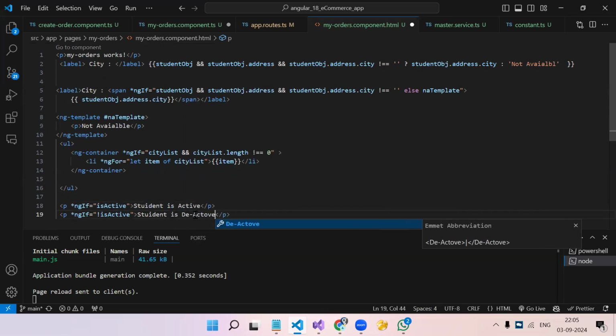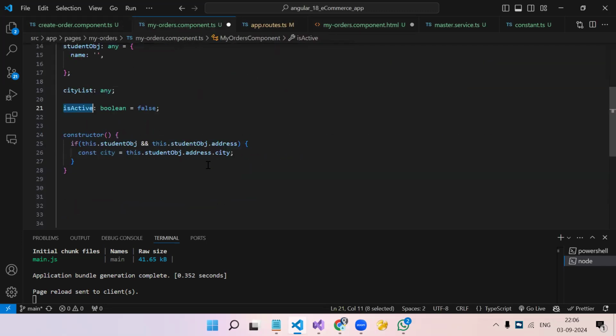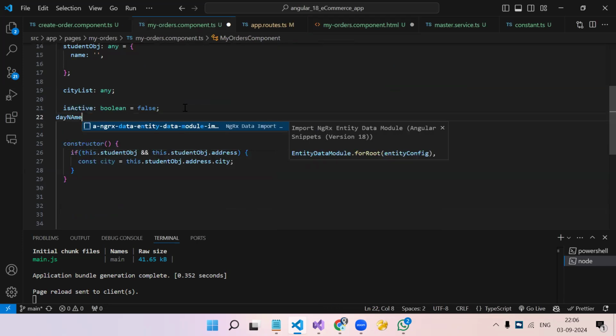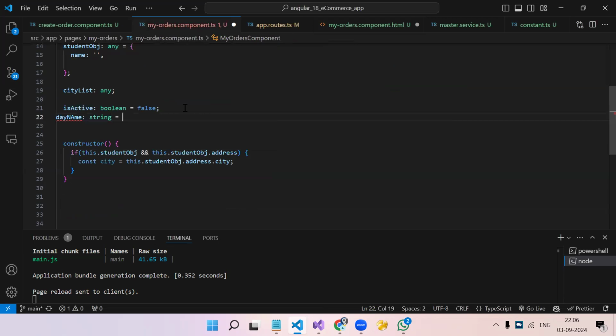So if there are only two conditions or two possible scenarios, we can go for ngIf. But let's say we have multiple conditions, meaning instead of true and false, we have, let's say, days also, right? So a day name, string, and here we can have MON, which starts from Monday, Tuesday, like that. So many use cases are possible. We can have Monday, Tuesday, Thursday, like that.